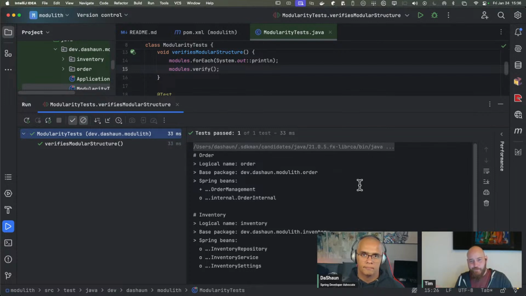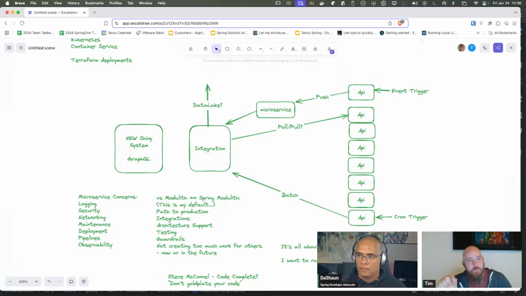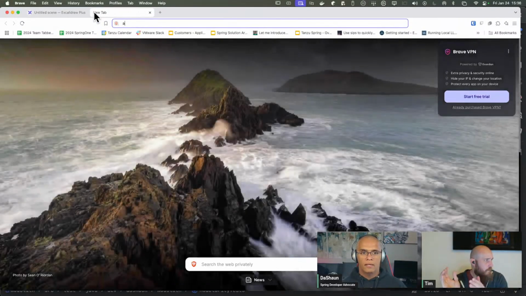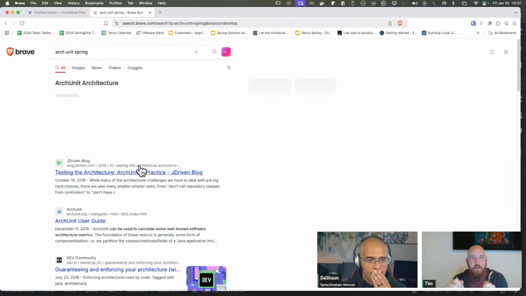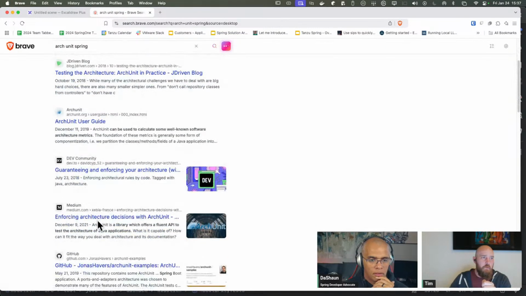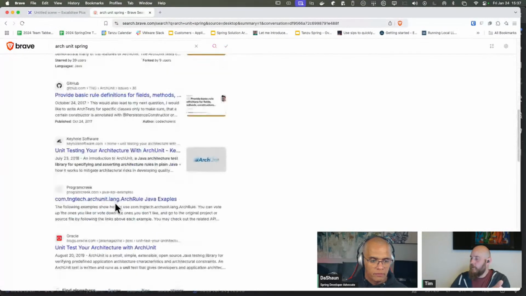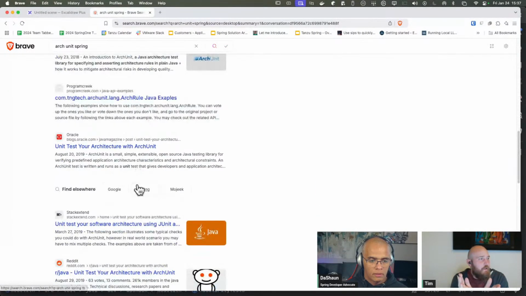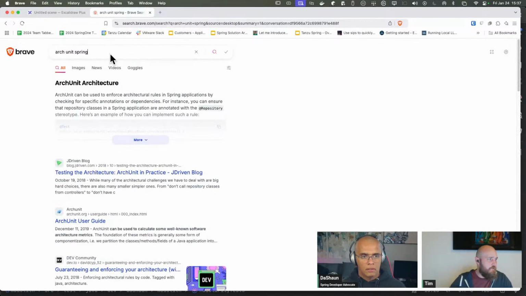I don't know if you're familiar or aware of this, but underneath it, for the modularity tests they use ArchUnit, and there's actually another ArchUnit library called ArchUnit Spring, which is there to give, how would you say it, tests that are for... clearly it's late in the evening. It's ArchUnit dash. I'll send the link to you.